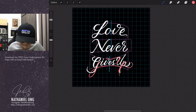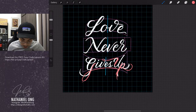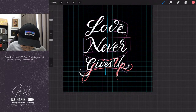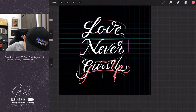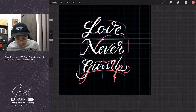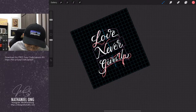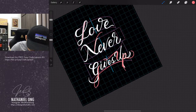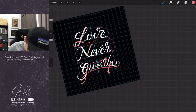So because I have introduced a lot of swatches now on the words below, I think I need to do the same thing on the words above so it's a little bit more balanced. So what I can do is to... Since I exaggerated the swirls, I'm going to exaggerate it on the words above as well. So don't be afraid to experiment. Even though you have an original layout, feel free to break free from the layout to find a better solution to your problem.